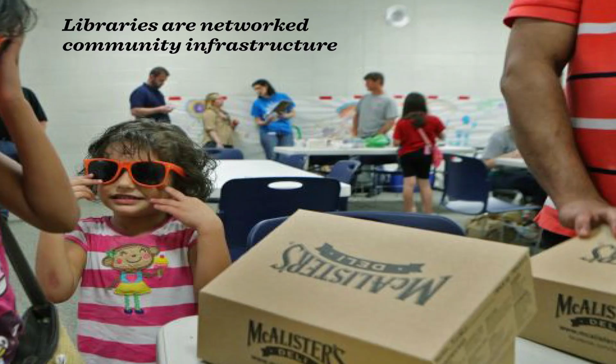And then third, and John, you touched upon this, libraries are networked community infrastructure. So, if libraries are at the center of community strength and resilience, they connect education and learning systems, public safety, economic development, civic engagement. I think that the solutions that arise from design thinking, the best ones are highly systemic, complex, and cross institutions. So as libraries in the center of all those institutions, they are very well positioned to connect and make those partnerships happen. They probably already have them. It's just about being able to activate them. And so they can actually carry out some of those big, larger innovations that are quite systemic.